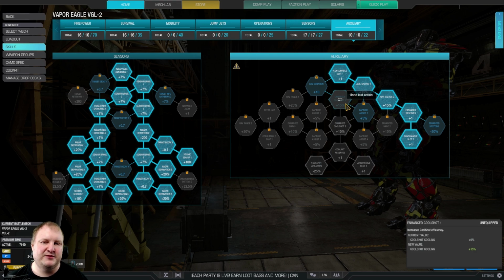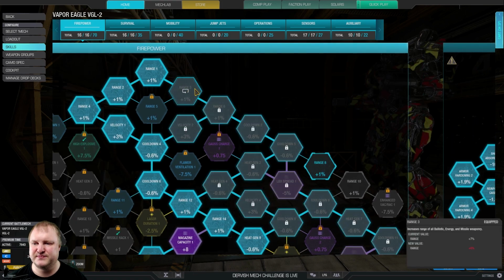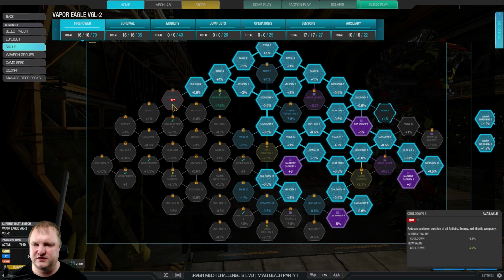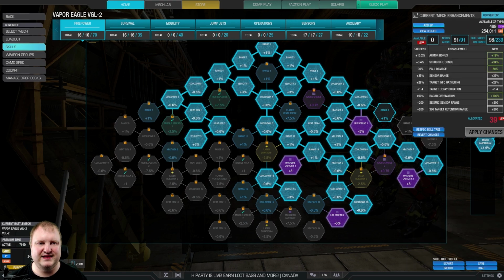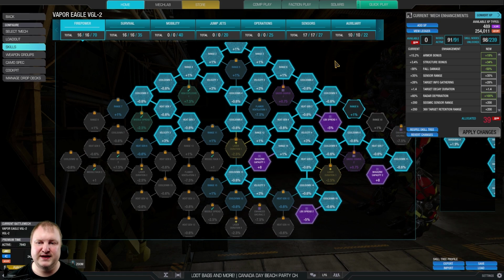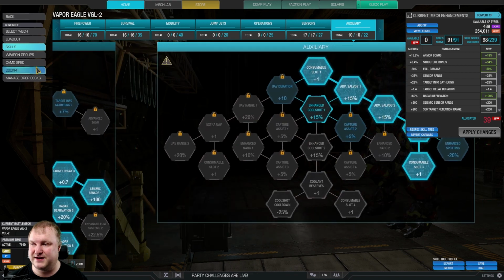I still have it in there because I say, you know what, if somebody comes at me with a flamer, or for example, if I'm jump jetting around a lot and I'm heat capped a little bit, then having a secondary cool shot can be nice. But if you don't want that, you're saving 5 points, and you can also take the velocity node over here. So, as you can see, it all works out quite nicely. I'll leave it up to you however you want to skill this mech.